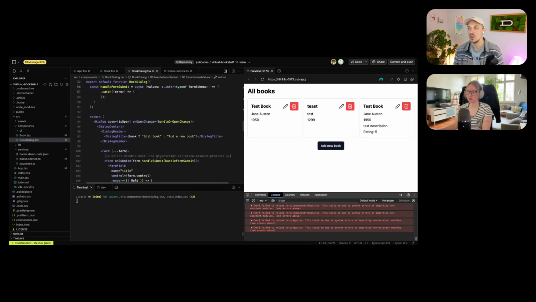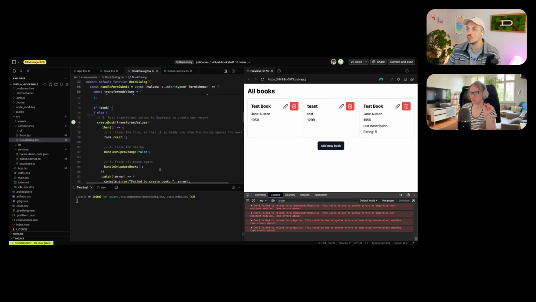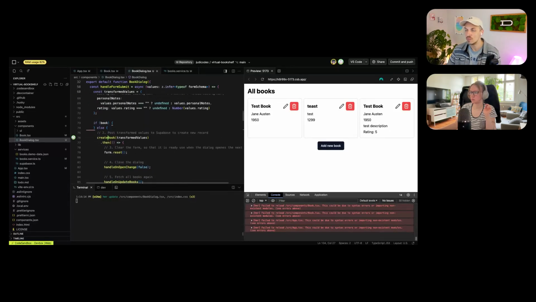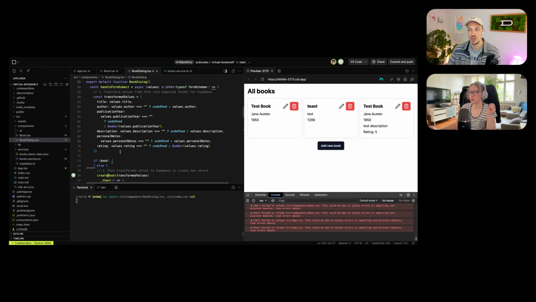Can it be async? Maybe not. No, it says async arrow function has no await expression. That's just saying, fine. Yeah, so let's try it.